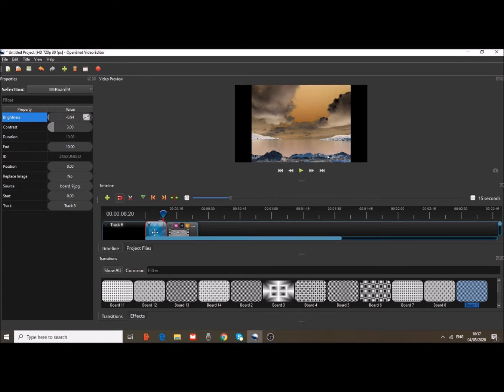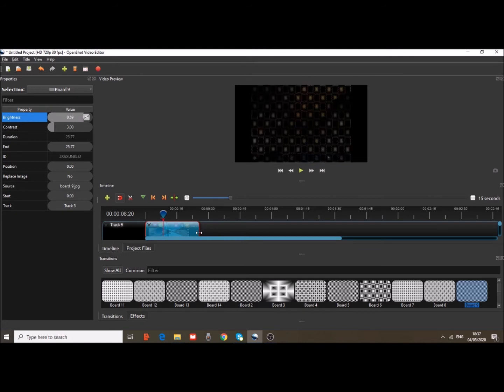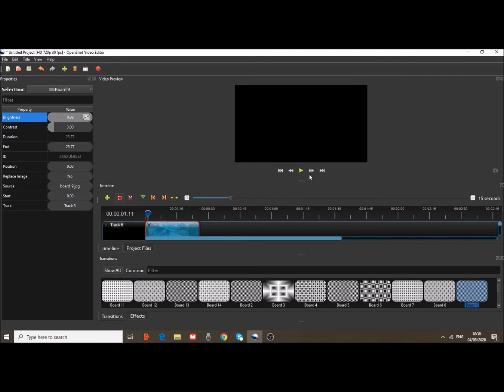If I want to add the same transition to the video also, the only thing I can do is, with my mouse, enlarge the transition a little bit. So start from the beginning to see the differences.